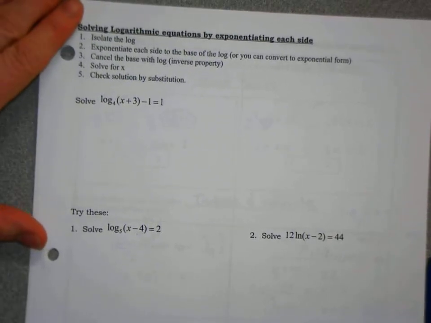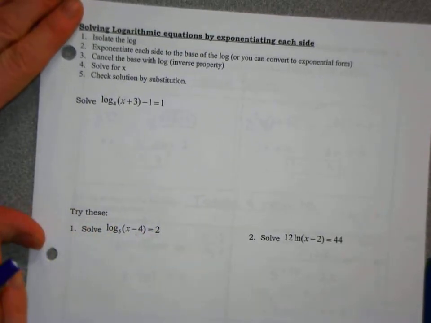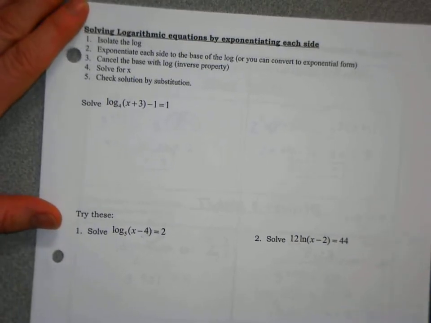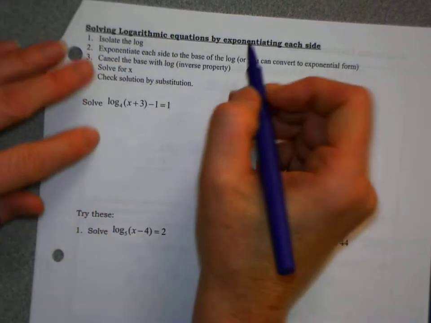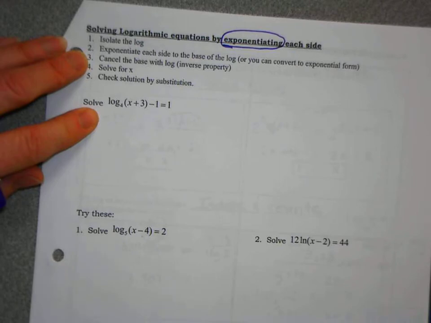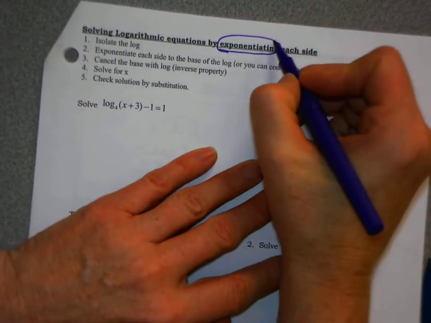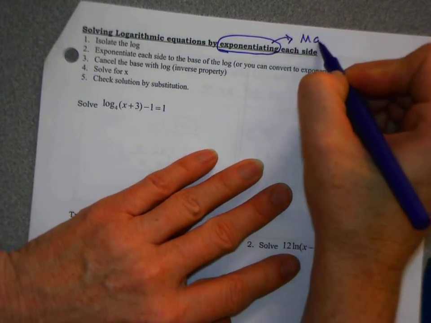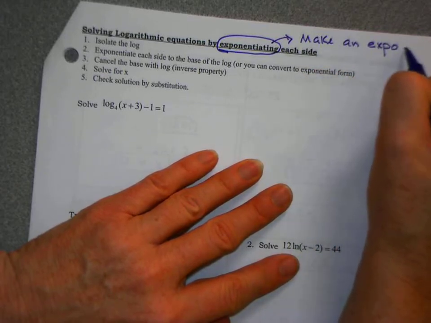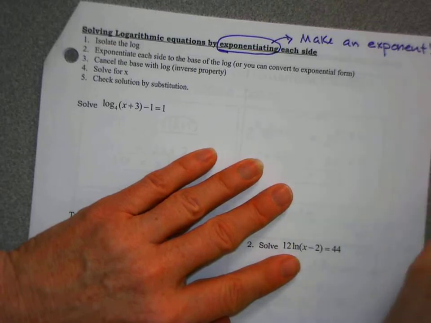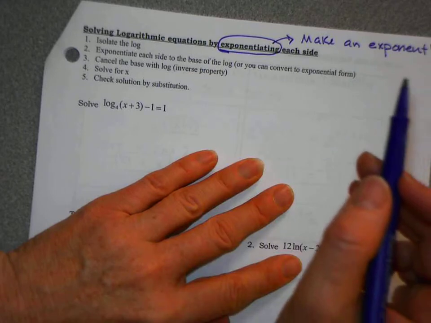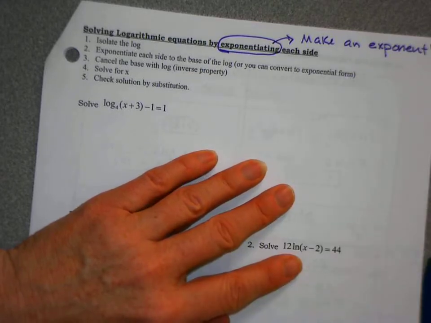Okay, so now we've solved exponential functions and we've solved some simple logs. Now we're going to solve logarithms by exponentiating. So let's think about this. What is that? That is a new vocabulary word for the day, and all it means is make an exponent. Fancy word. Solving logs by exponentiating each side, by making exponents of each side.